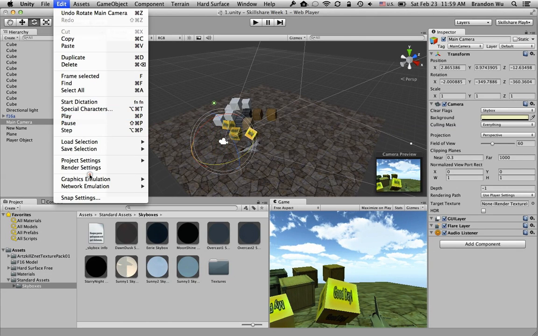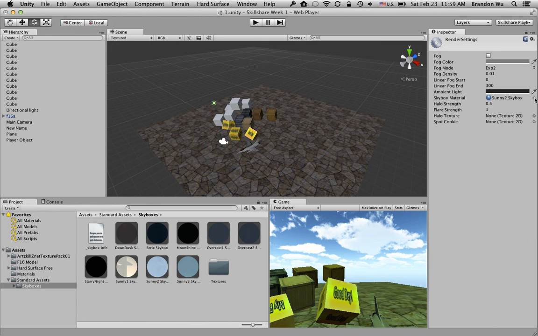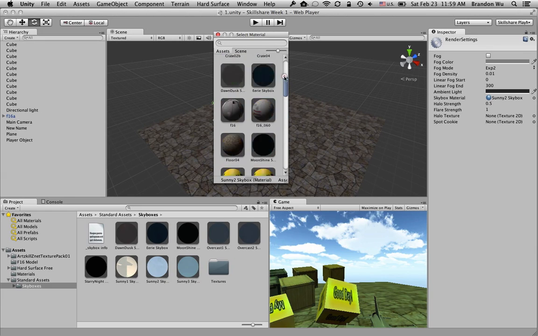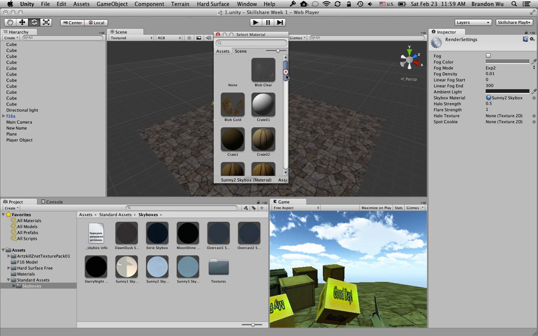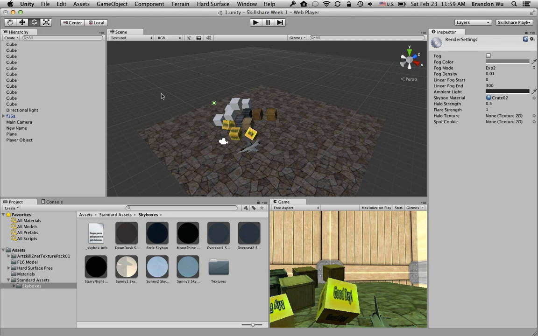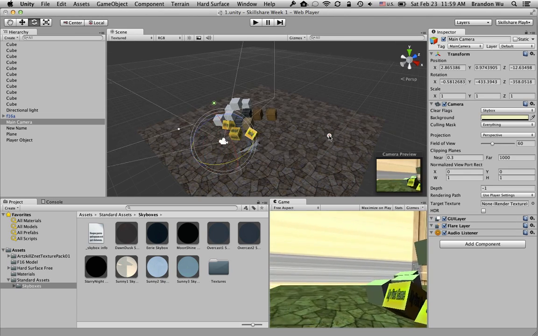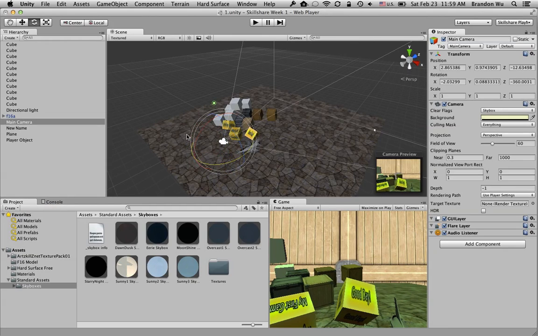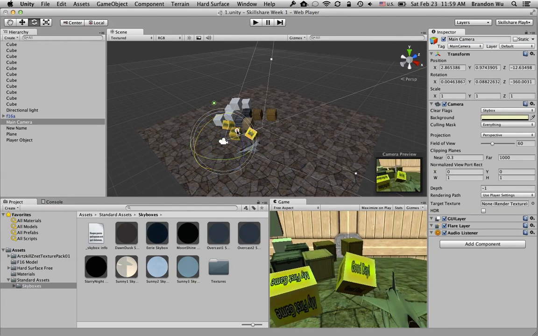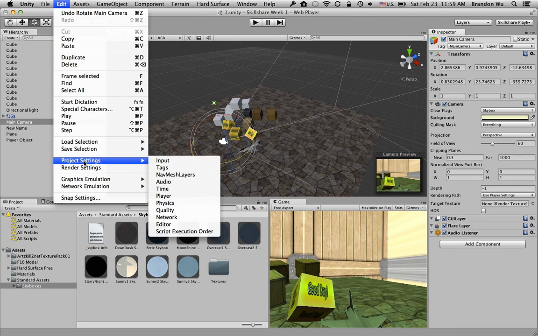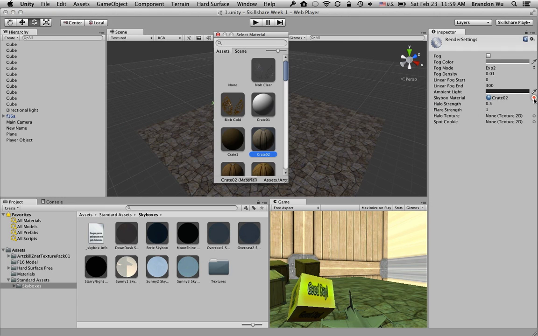Now another way we can select, let me just demonstrate how to use that, is by clicking on this button, and it will show you all the materials in the project. Now we can use a random one, we can use create. But if you notice, in the game we just have this weird looking material that doesn't quite work because it's not set up as a skybox. The material is not properly set up. So let's use a proper skybox material.